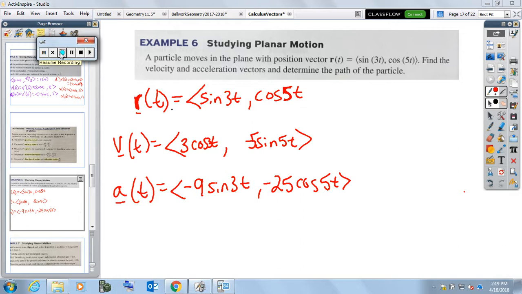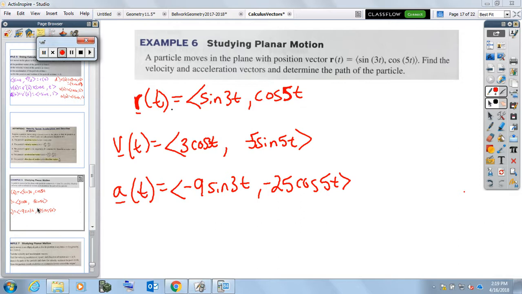All right, so what about the path of the particle, though? We've found velocity, we've found acceleration, and now we have to find out what the path of the particle is going to be in the end. I wish I could just say, hey, the path is north or south. It's not always the case. Sometimes vectors are extremely simple like that, but usually not so much.